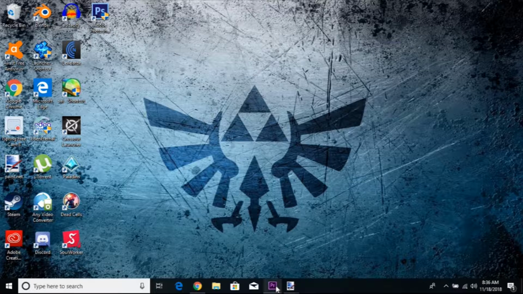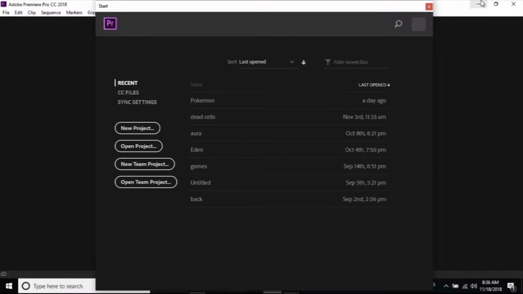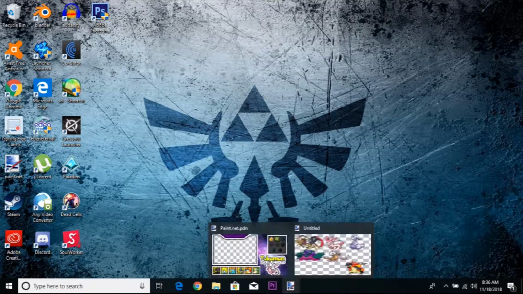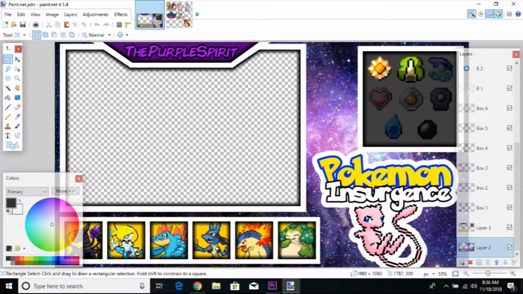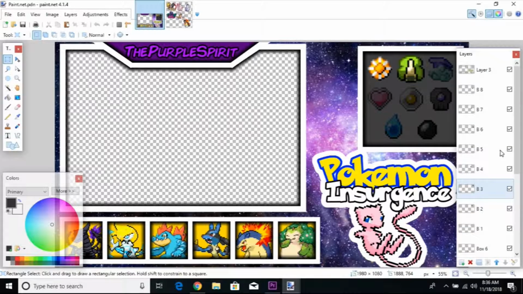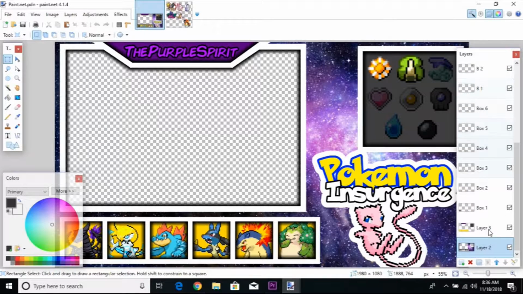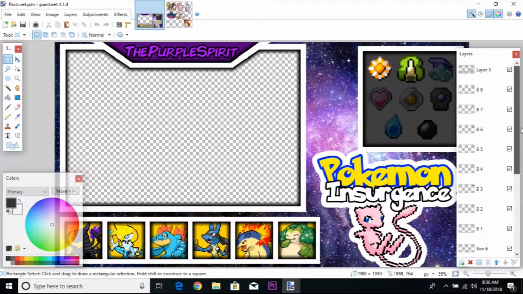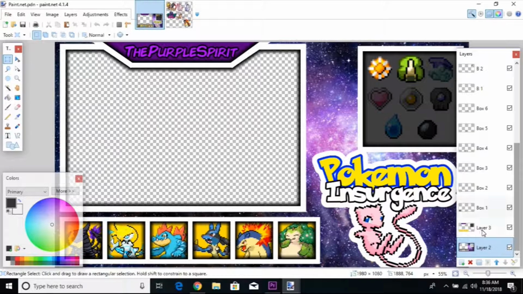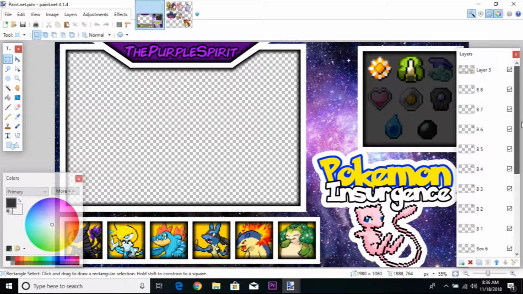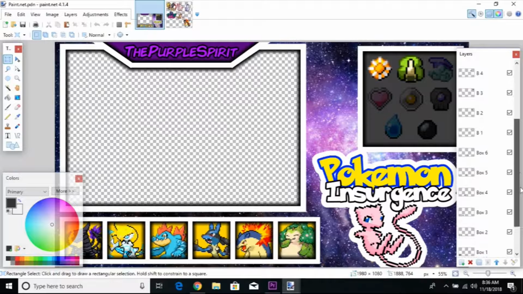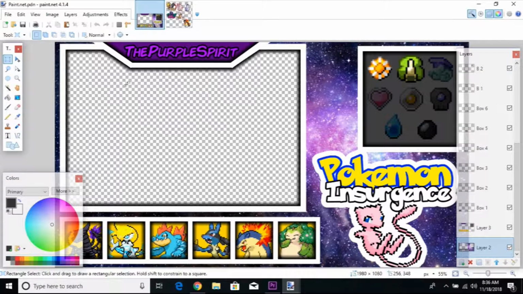And what I'm going to be using today is Adobe Premiere Pro to do all the video editing, and Paint.net, of course, to make the layout. So this is my layout that I made around a year ago. It's been so long. Kind of looks old, but you can see all the stuff that I put in here. Since we don't use Photoshop, we have no groups or group layers to put them all in, so we just have to go with the labeling system and work from there. So you're going to need all of these to edit it all out.